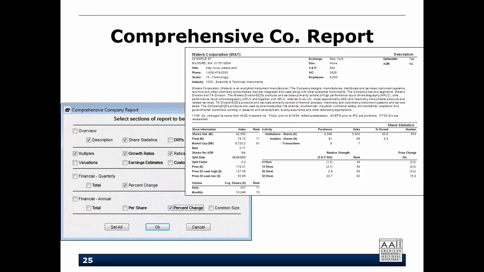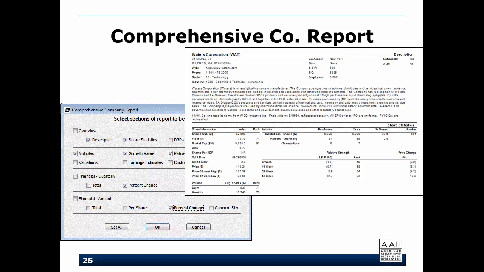On the financial side of things, on the quarterly financials, you can choose total or quarter-over-quarter growth, and on the annual side of things, total value or per share, percent change, or common size. So you have a variety of options when you want to create a comprehensive report. And again, you can create this for an individual company, or let's say you run a screen.